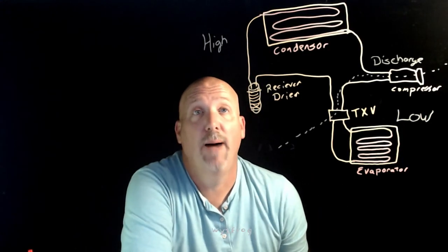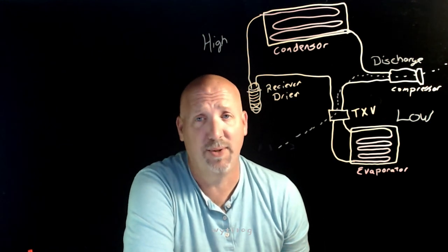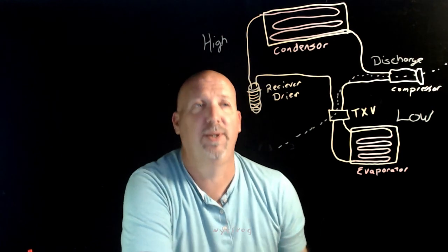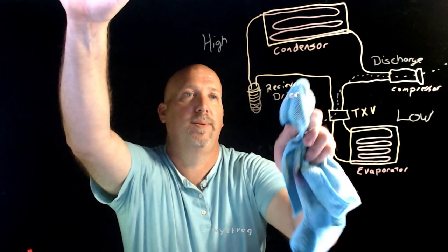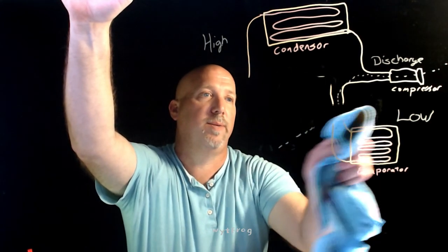All right, guys, I'm going to erase the parts that make this a TXV system, or TXV/receiver dryer system, and start drawing the ones that give you an orifice tube. This is going to be sped up, so you don't really have to worry about it. Let's get rid of the receiver dryer. Get rid of our TXV, our expansion device, right here.